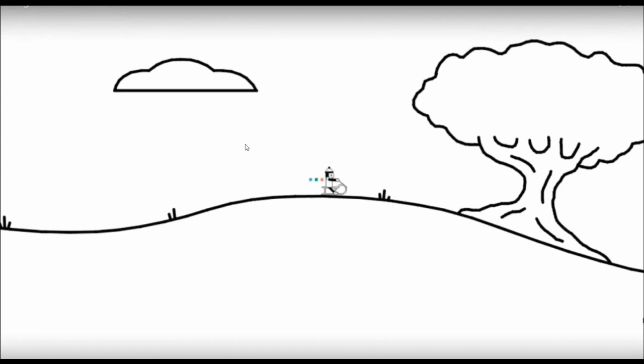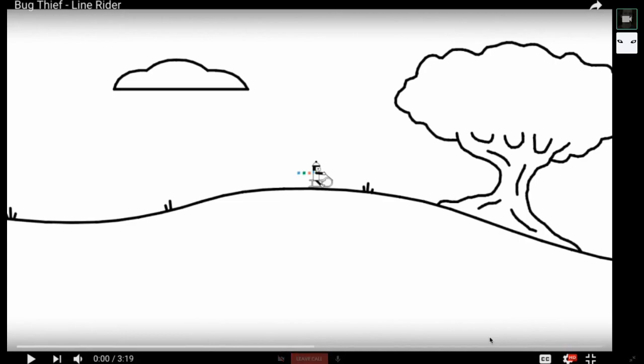Well, I guess Bug Thief came directly as a result from my third track, Cascade. That one had some really brief moments of visuals, and I hadn't used a lot of green line scenery much before that point. But some of the feedback I got on Cascade was that it'd be great if I could take some of those visuals and extend them throughout the track, use certain motifs more frequently.